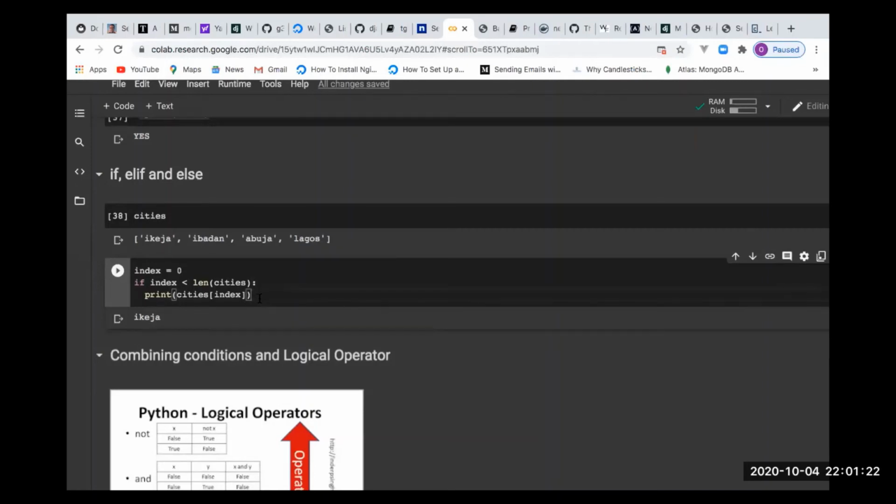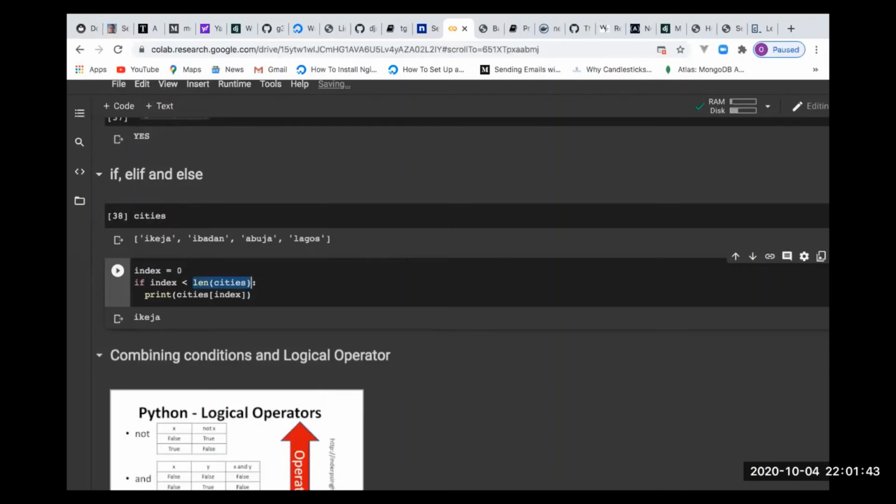Yes, it prints Ikeja because my index here is 0 and it is less than the length of the cities. So that's why it prints Ikeja.